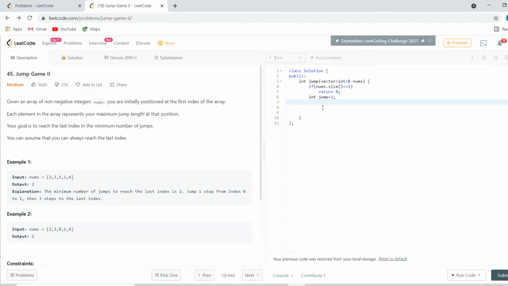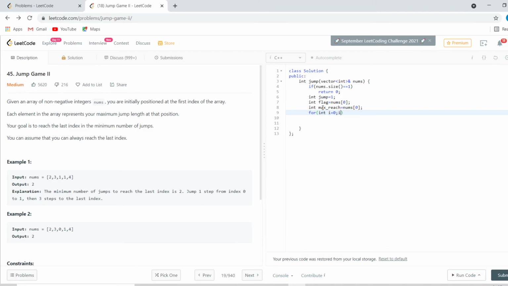Now if I have to consider all cases which are greater than or equal to 0, and then I can initialize jump, it will not be logically incorrect. Now my next variable will be what I have told you, initially equal to 0. Then the flag, the jump, and max_reach equal to nums of 0. I think you understand what these variables are and what their purpose is. I told you there.